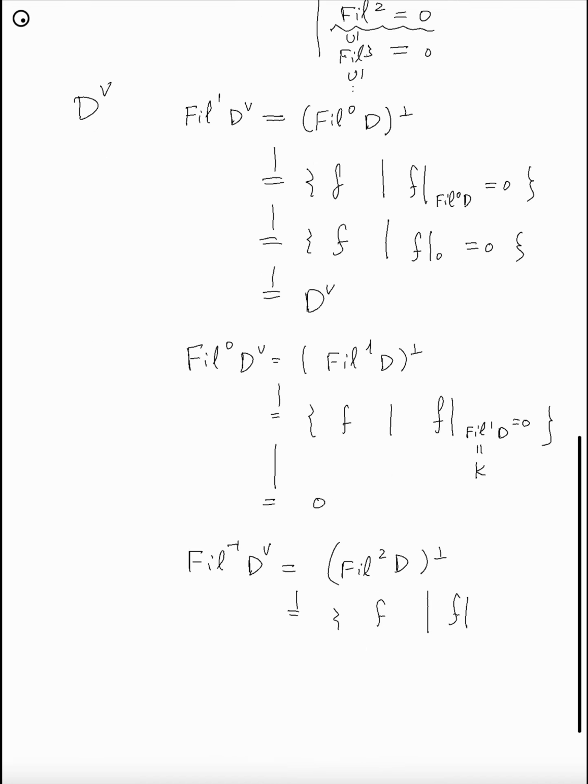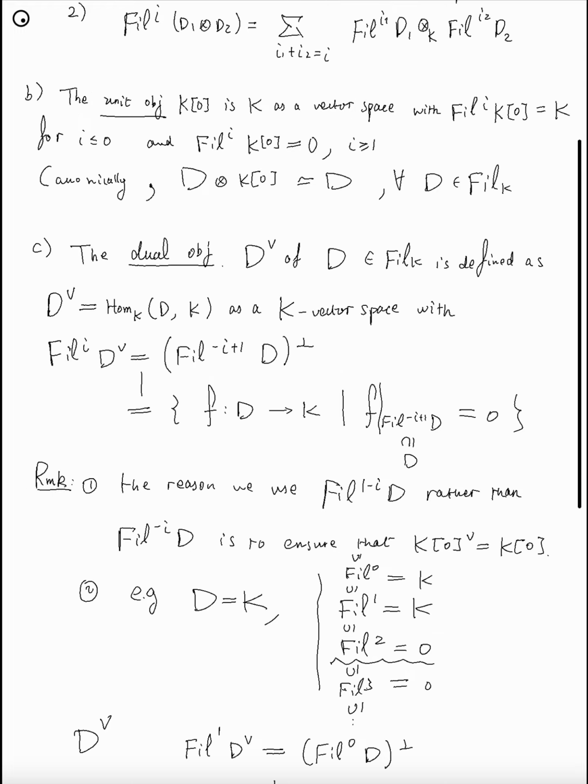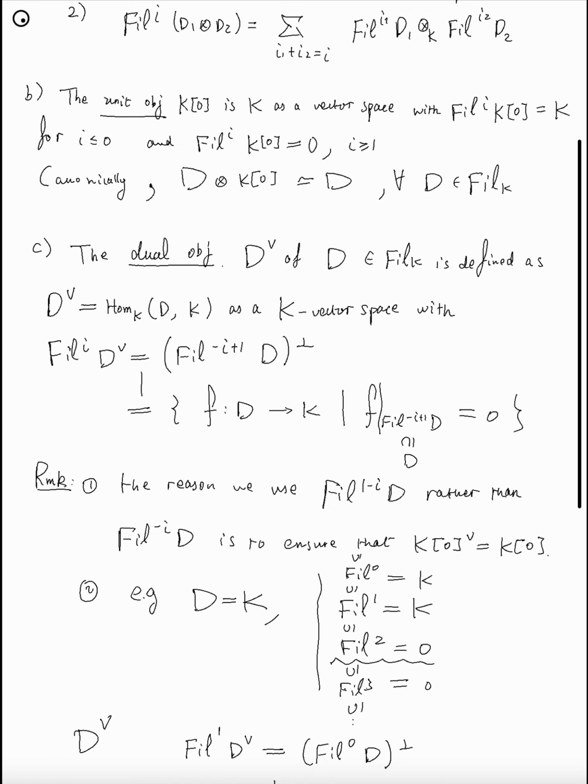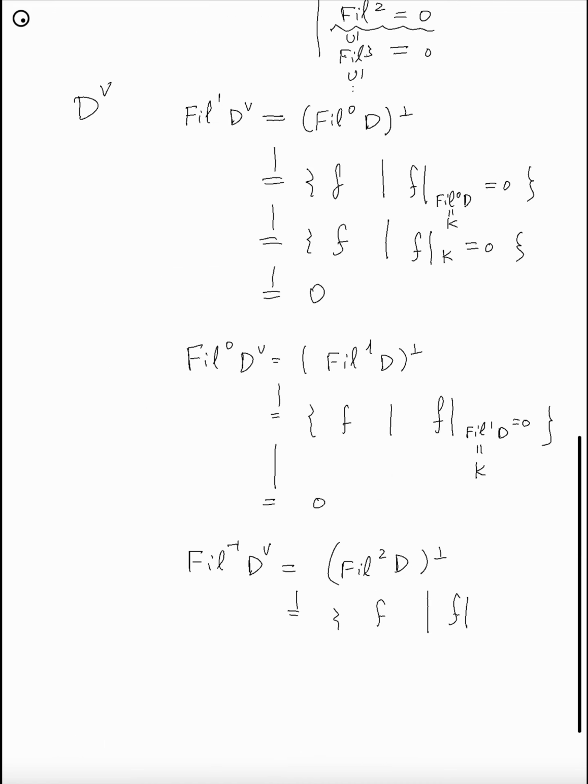So I'm going to modify this, I'm sorry. So field 0, accordingly this is K. So this is totally 0. Field 1, this is smaller, still K. And then field 2, even smaller, becomes 0, right? Because field 2 of D, this is 0. And so this is all D due.